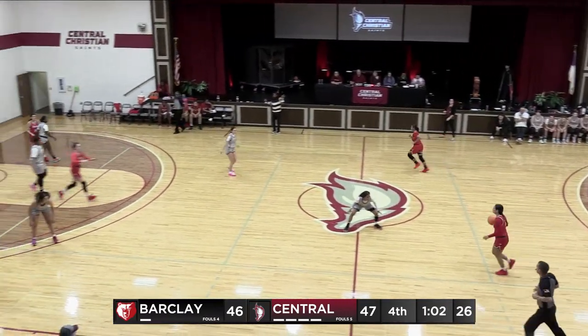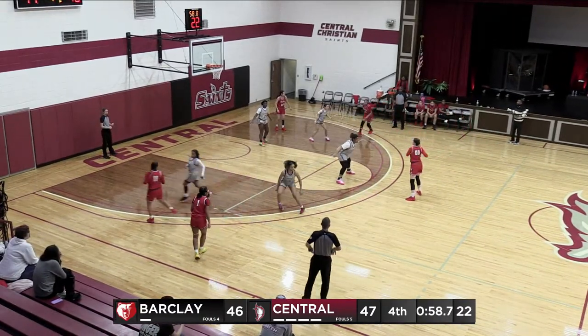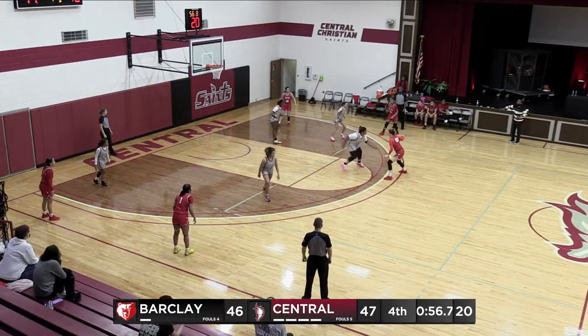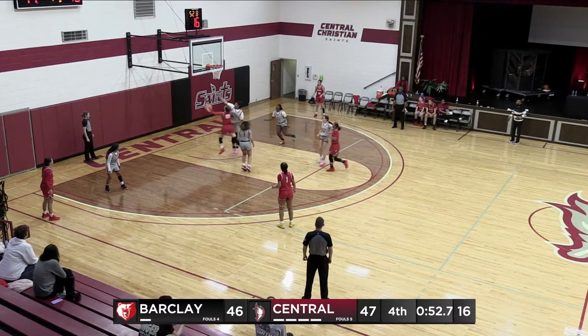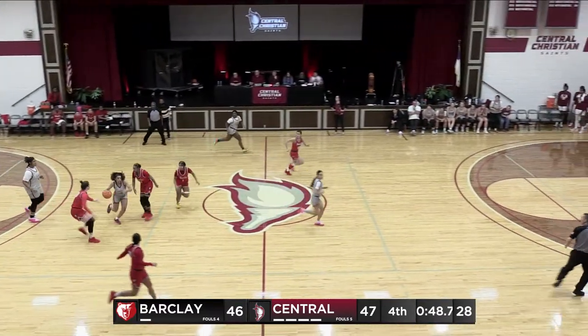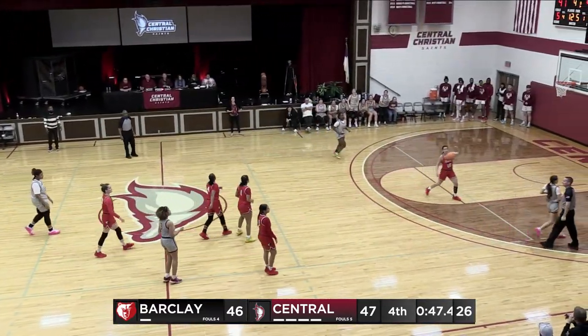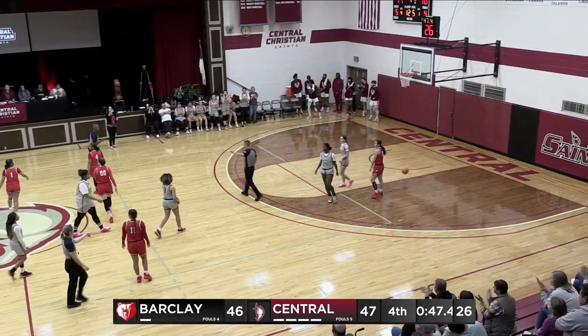This is Nunez with the ball. Big defensive possession here for the Saints. Need a stop here. Need a stop. Brady on the ball. Brady guarding. She's moving in. She's going to take that shot up with that underhand. Good block by Brady. Ball comes out. Davis has it, and she's going to get a foul call. Yes. Yep. So there's going to be a two-shot opportunity here for Davis.